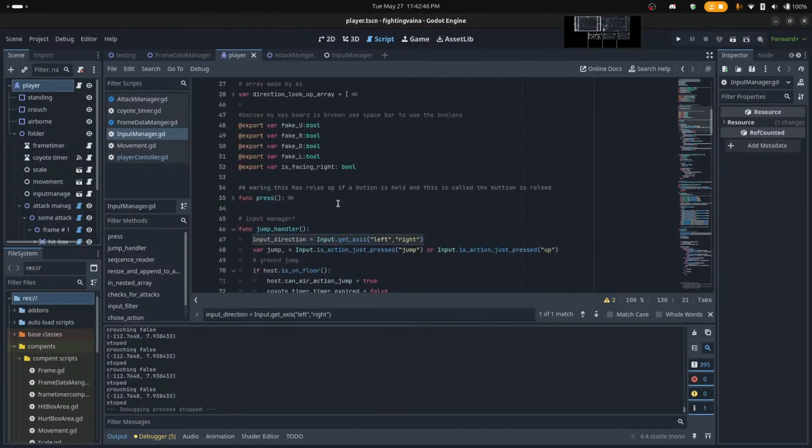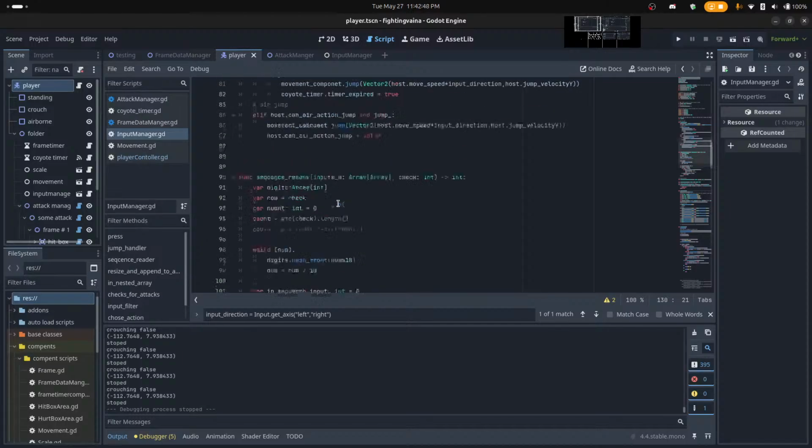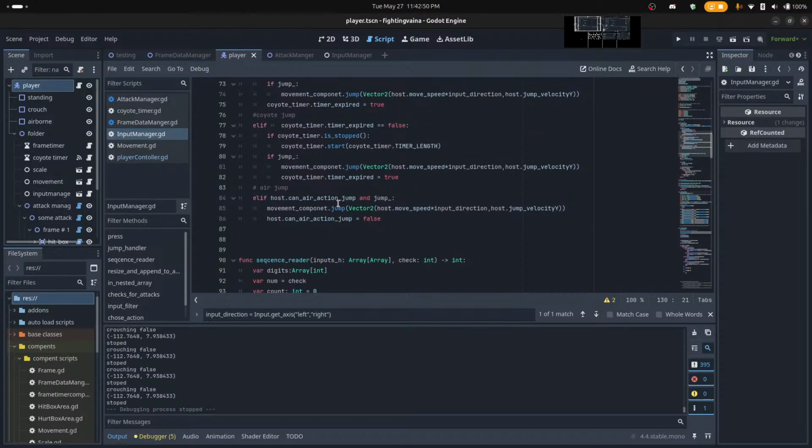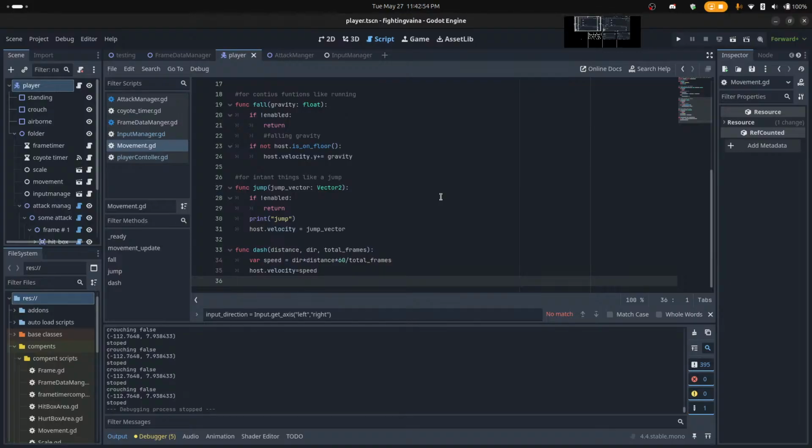That is jumping. I also don't like the dash anymore because it's doing it every frame and it's almost a flat line, but it's not falling properly.